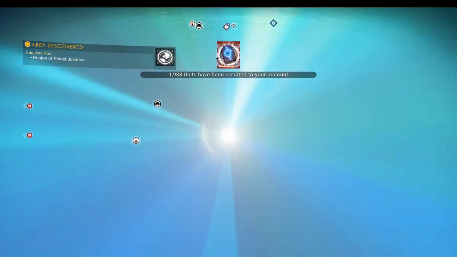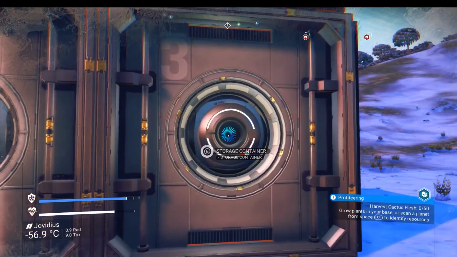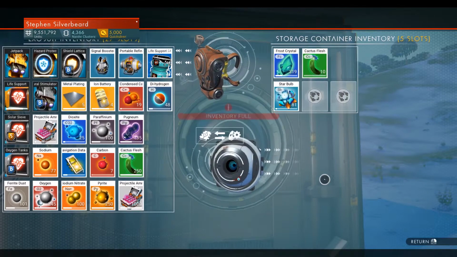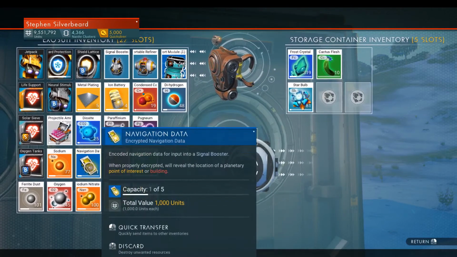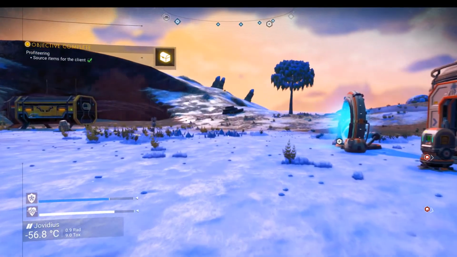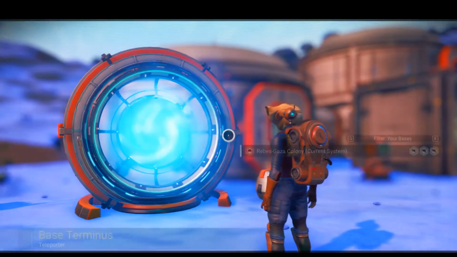I've suddenly been given 1,900 credits. I'm not sure why. Let's go and grab this. Maybe I'll make an exception. Right, cactus flesh is in here. Going to do. Yep. Wow, I've filled my suit inventory up again. Got paraffinium there. Oh, that's my navigation data. Just shove that in there for the moment. Well, we're just going to do a couple of quick drop-offs. So, now, in theory, if I come in here, this should give me mission location.